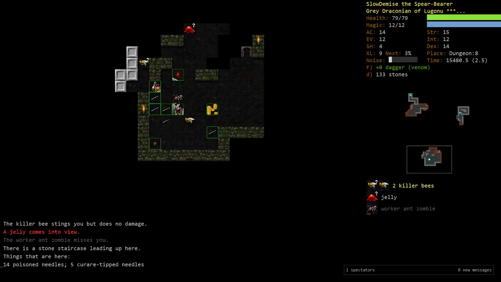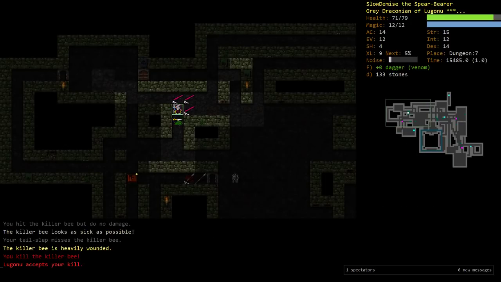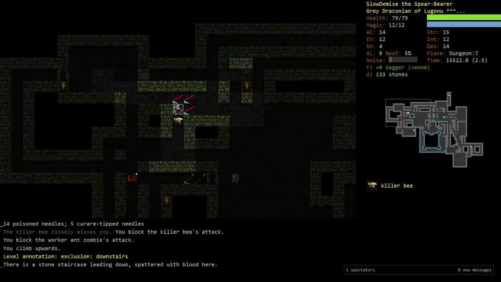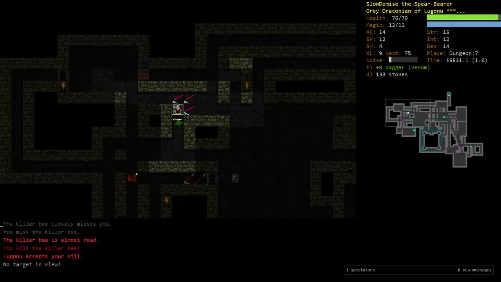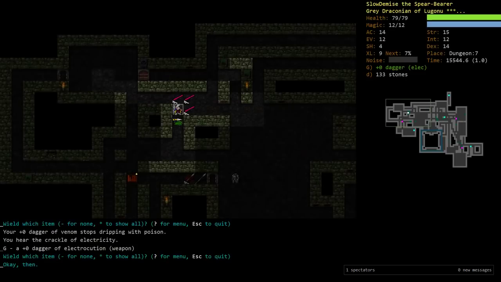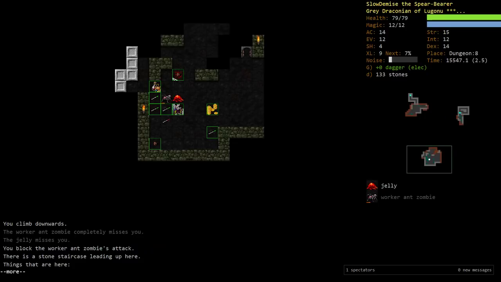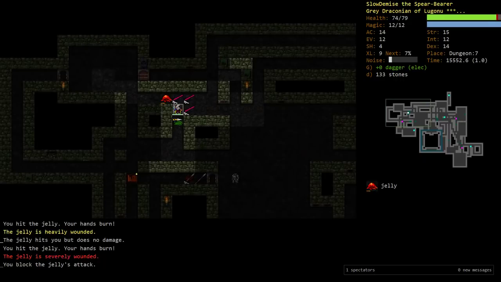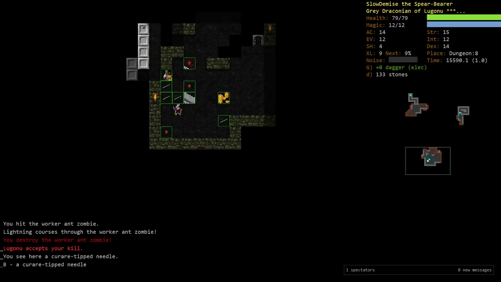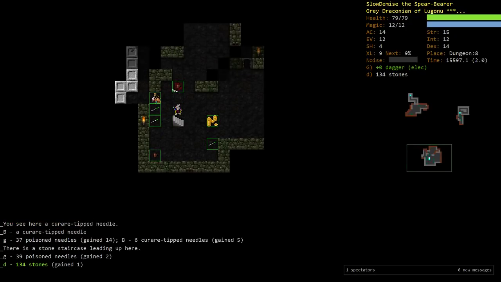Alright, so the situation is starting to change a little bit. There's two killer bees, one of which I'll kill. The jelly is a little bit of a worry, but it shouldn't be too bad. I think I'm in an okay position. If I see another couple of enemies, I might consider running away though. Alright, looks good. I'm gonna use the dagger of electrocution because that's better for killing undead and jellies than the dagger of venom. But I'm also going to pull upstairs just to be fully safe. Jellies aren't super important or super dangerous, but they can be quite scary at times.